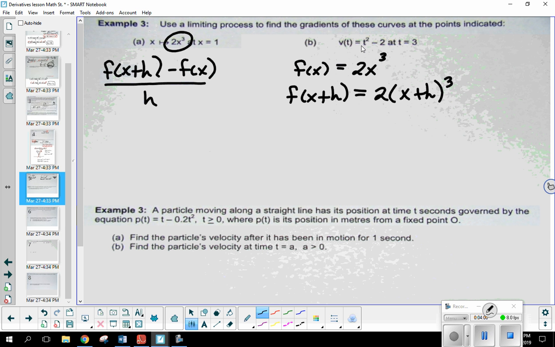Okay, and now we need to go ahead and expand that. Do we want to run through it? Didn't we do a cubed on Friday or something last week? Is it okay if I just write it out, or do you want to run through the whole process? Just write it out? Okay. So I'm going to leave the 2 here for the time being. We should end up with 1x cubed plus 3x squared h plus 3xh squared plus h cubed. That's if I take x plus h and cube it.